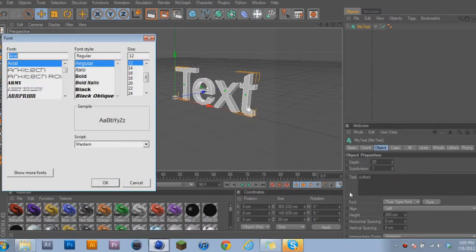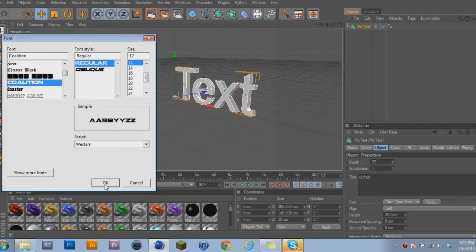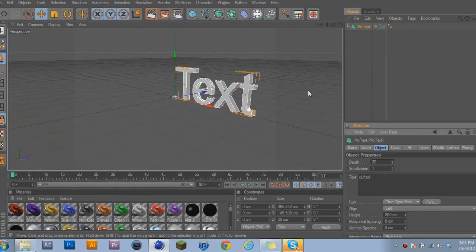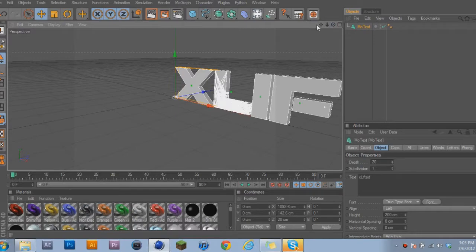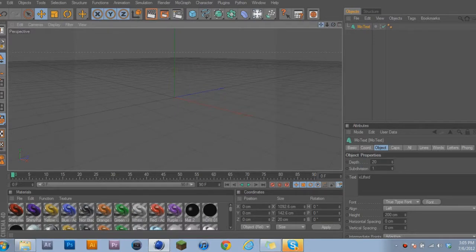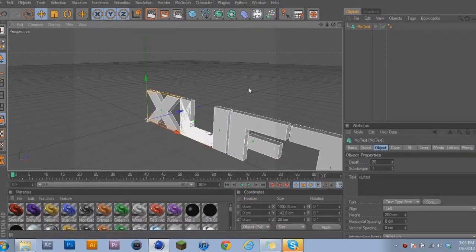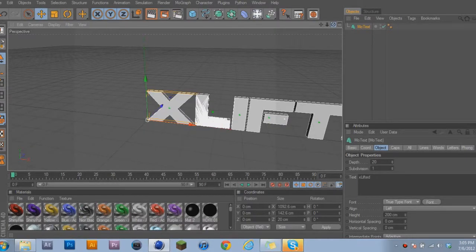Why is this taking forever? Alright, yeah, there we go. I'll just use collation. I like this font. Alright, here we are. It's going to be laggy, isn't it? Perfect.